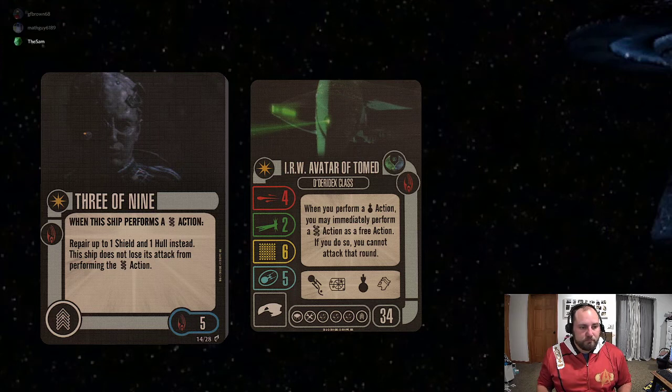I strongly suspect that the Avatar of Tomed would supersede the 3 of 9 one, because the 3 of 9 one says you do not lose your attack from the action, and the Tomed says if you do this whole series of things, you cannot attack. Probably. So I don't think it quite works. If it did work, you're spending 39 points on a really cute thing that I'm still not 100% sure is worth doing, ultimately. Oh, I never said it was worth it. I'm just trying here.